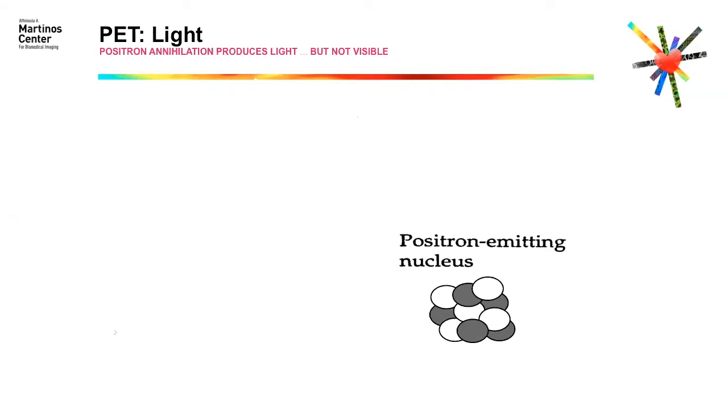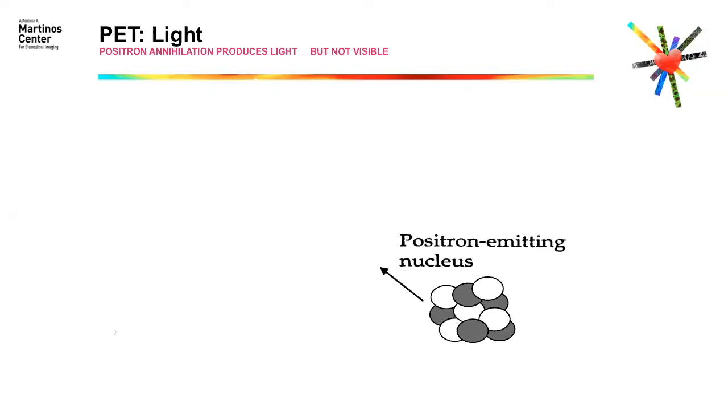Yeah, we just need to create that tracer using the positron emitter nuclei that we just got from the cyclotron and combining it using some radiochemistry in this case to create the product. But the important thing is once we have the radiotracer, because it's unstable, it will emit a positron.